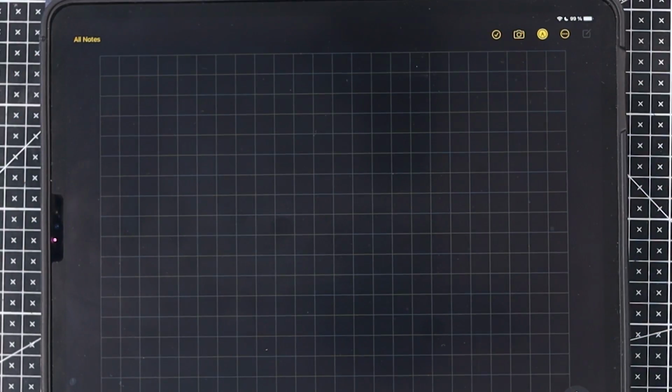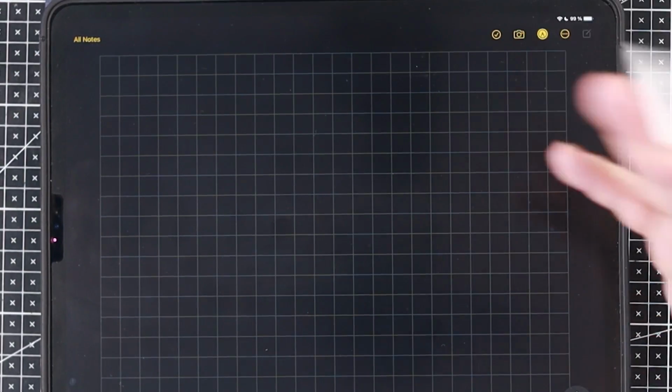You might know this already. If you have an iPad Pro, or I think it's working with the normal iPad as well, all you have to do is use your Apple Pencil. It is in standby mode right now. Tap onto the screen. It will just open up a new note in Apple Notes for you. And you can just start writing.